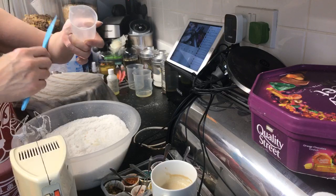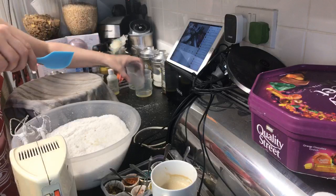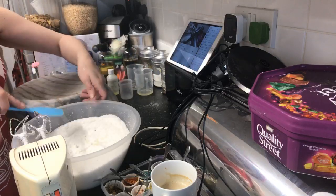I must get on with making those soaps. I haven't got out all my soap making equipment yet.